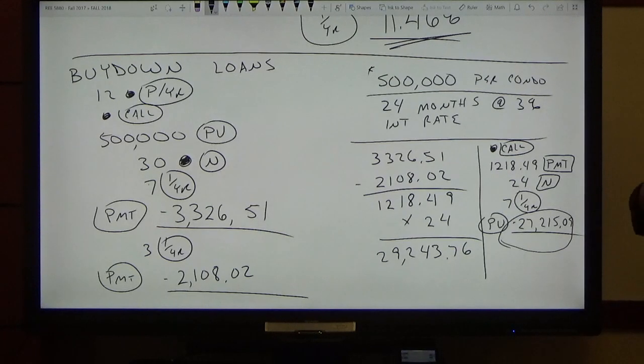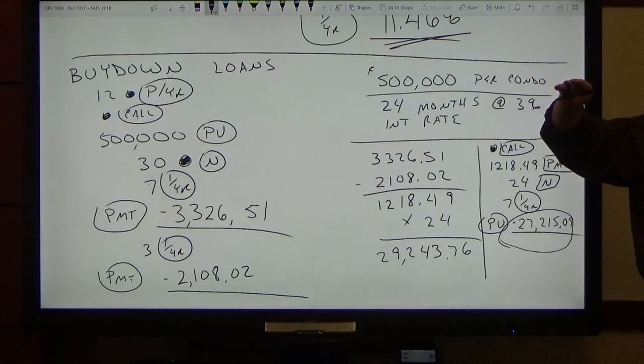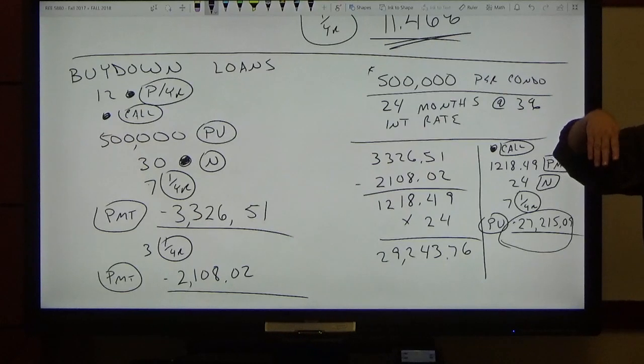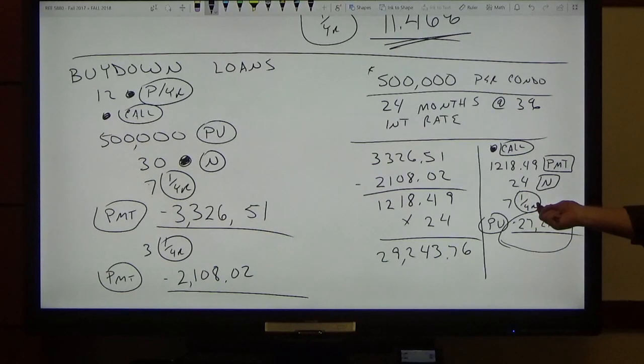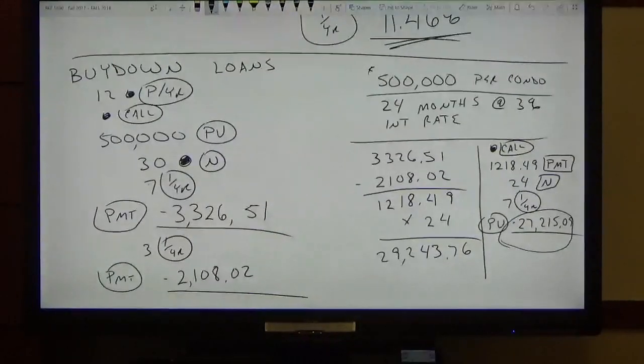If all of a sudden your initial price point is at 515 versus 500, just think of that extra $15,000 that you're maybe getting off those subsequent sales by doing something like this. Does that make sense? Well, how much is it costing you? So you can either offer that up front, or you can do the reduction. Right, the seller, the builder. But if it's costing you $27,000, why are you doing it? Because it's probably really worth $470. Because you're able to set the price point at something higher than what it ordinarily would be. And you're assuming that because of that it is going to keep going up.